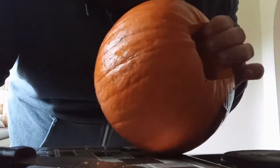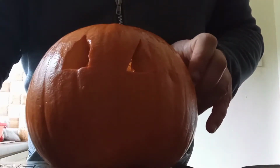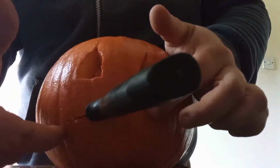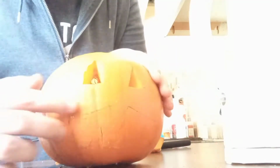I'll do the same on the other side. There's two eyes. Now I'll make the mouth. One semi straight line, then go down like a triangle, go straight, go down again, and make another triangle. You can see the outline of the mouth right here.